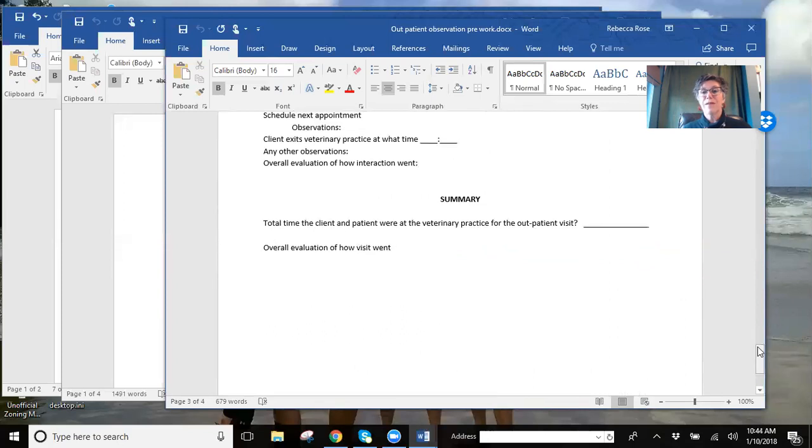Finally, create a summary. So yes, this can be a relatively intense exercise. And I would like for you to give it the time and energy it deserves, because this is very important. I mean, everything we do is important. But I've been speaking with team members and working with team members, even within my veterinary hospital as a technician, on this topic since 1995. So this one's really near and dear to my heart.